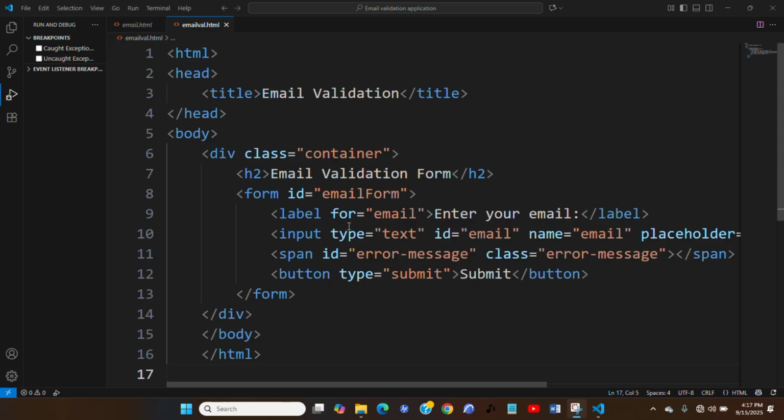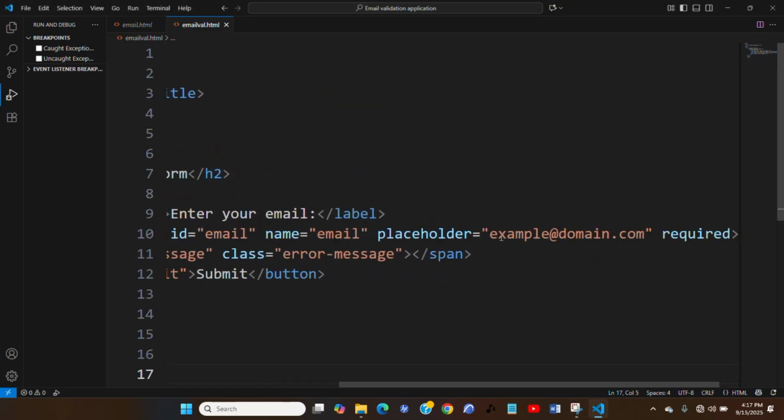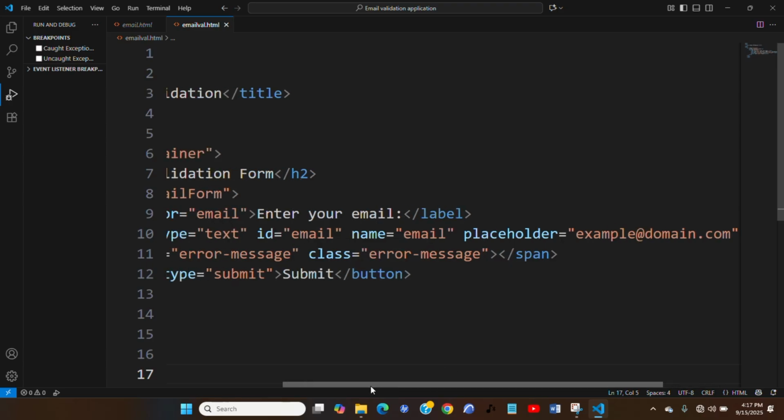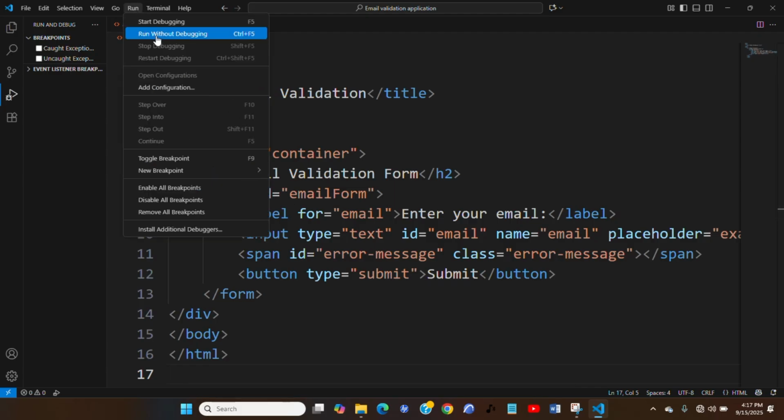The first thing we have is a label, enter your email address, and then the input type is text, the ID is email, and the name is email, with a placeholder showing the format it should be in, for example at gmail.com. It is required, meaning we have to enter the email address correctly in that format. Then we have a span with the ID error message and class error message. The button type is submit. Now I'm going to run it. Let's run the code and see how it looks.